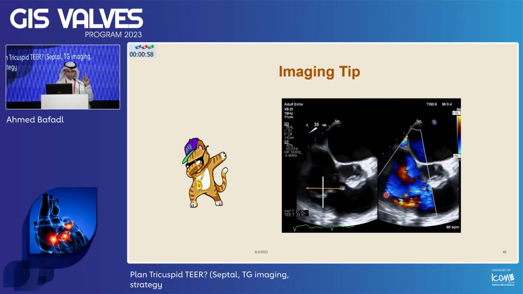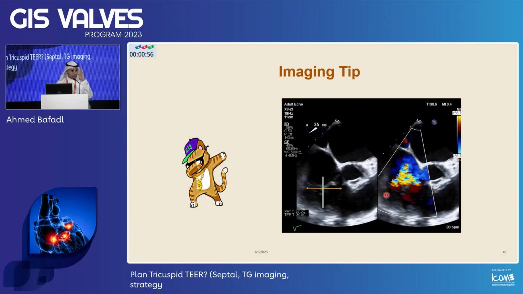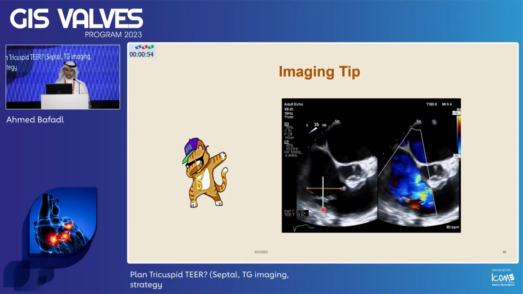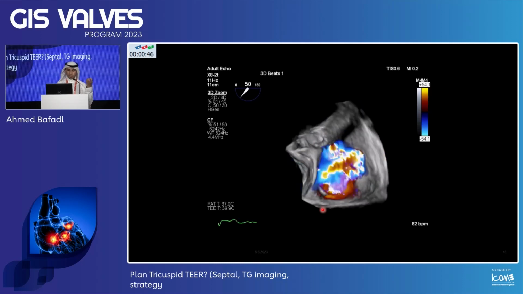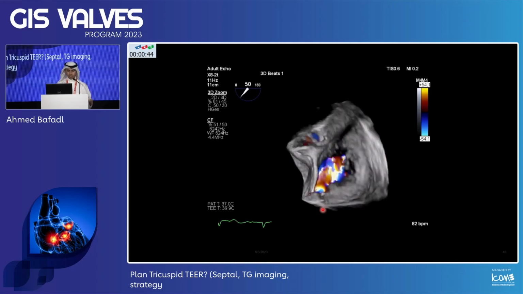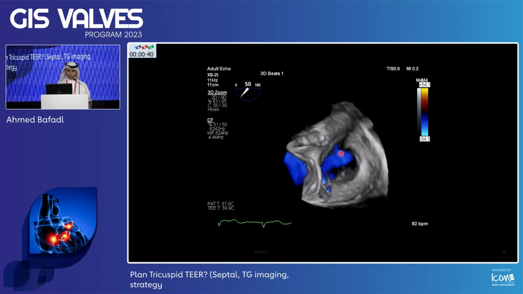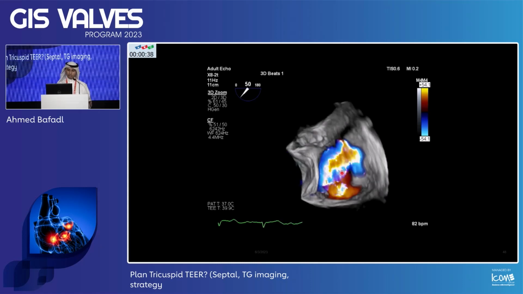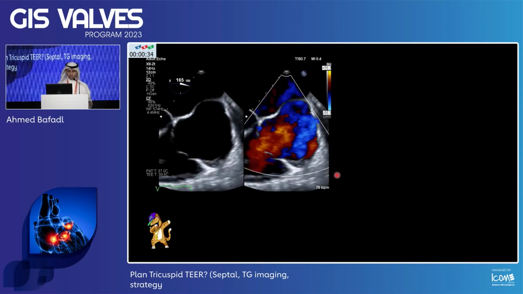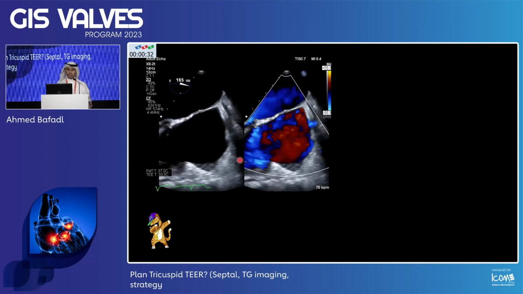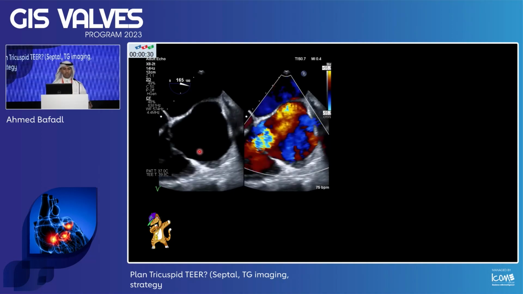So we know by just looking at this view, you can divide your eye by seeing the papillary muscle. Tricuspid 3D is an issue sometimes because of the thin leaflet, so you may not have a better image in 3D. It depends on your setting, but here we can see how wide the jet is, as we expected, extending from commissure to commissure along the line of the septal leaflet with the other two leaflets. Severe TR. This is a very good view just for the images.